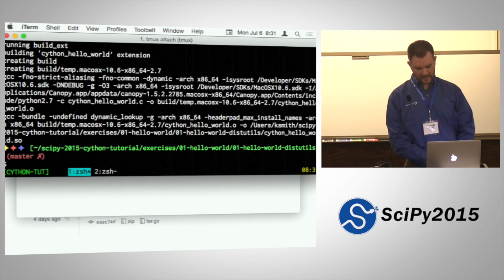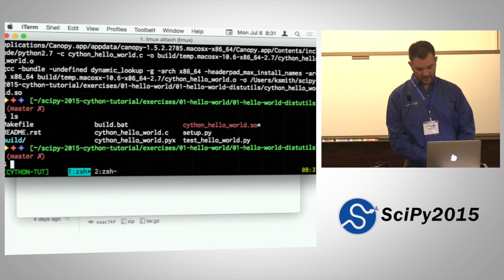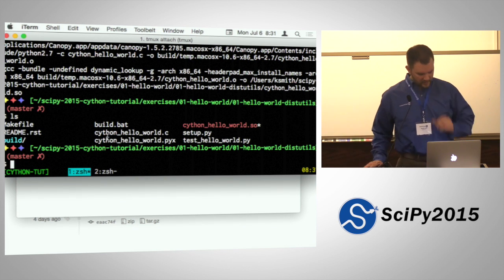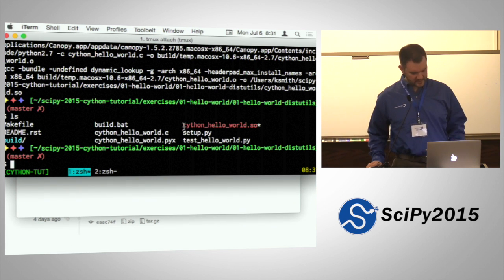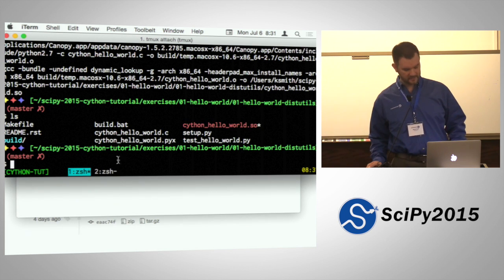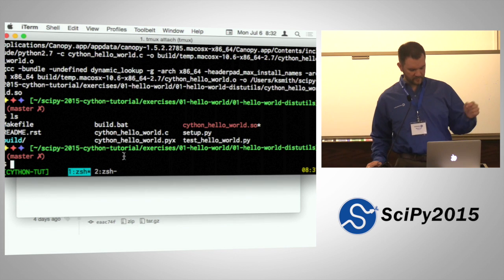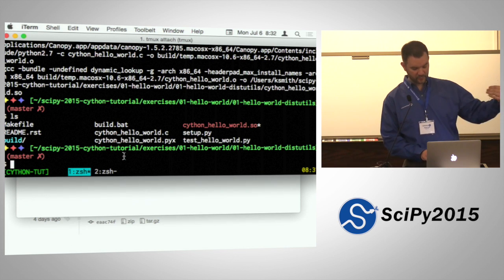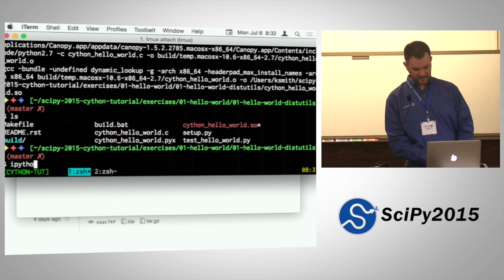And then it will be, for those of you on Windows, I'll get to you in just a second. It's just slightly different. But when this runs, the money is getting this .so file, okay? And we said in place, the -i flag said to put it here in this directory.